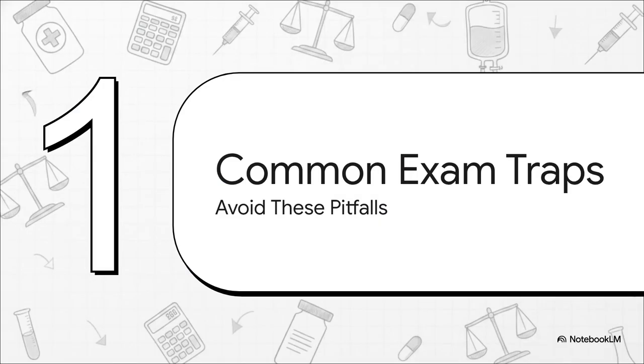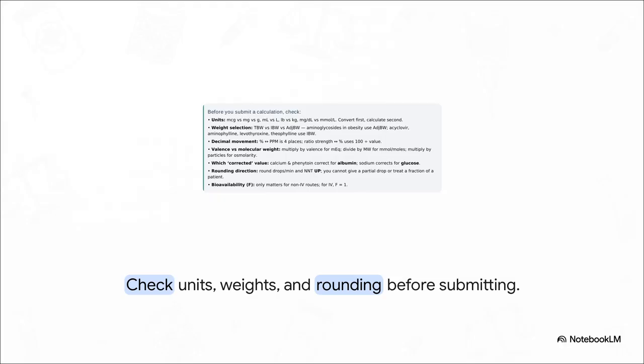Finally, Section 6, Common Exam Traps. Let's wrap up this explainer by quickly reviewing the most common pitfalls so you can actively recognize and dodge them on test day. Before you submit any calculation, take a breath and run through a mental checklist. Did you convert your units first? Did you verify your weight selection, remembering to use adjusted body weight for those aminoglycosides in obese patients?